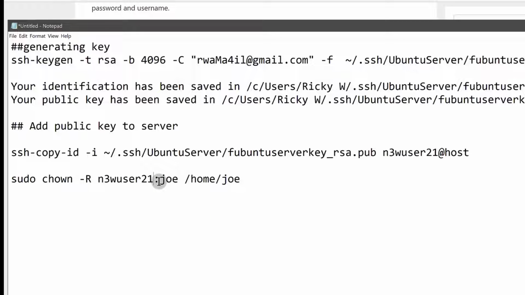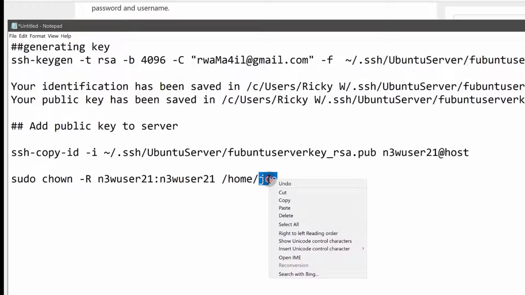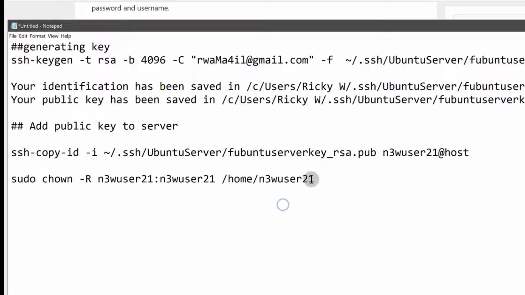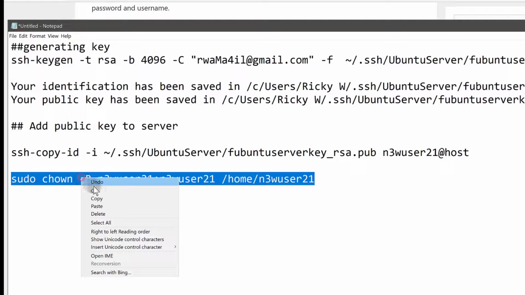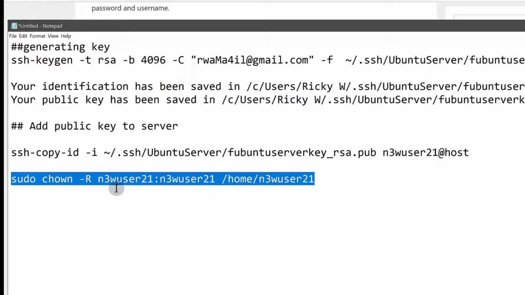Paste the group of Joe, and then the user of Joe, you give it the user that you created, and then of course the home directory folder, you want it to be this guy. So everything inside there, you're giving permission to this guy. You're giving ownership to this fella, this new user. Okay, you're giving ownership to the group and to the user for anything inside of this, and the public key that we added is inside of this folder.